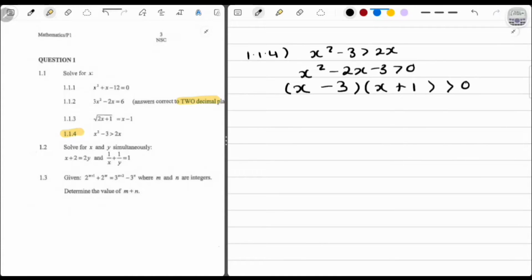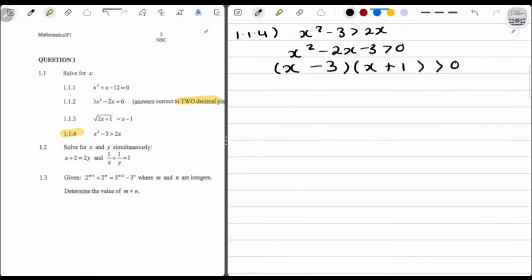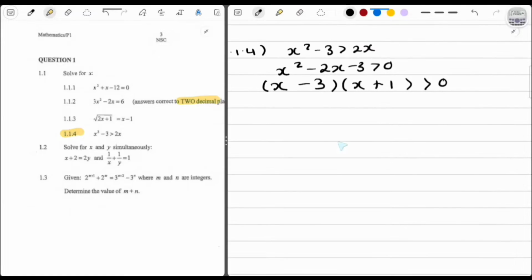And now we're just going to solve for the inequalities. So I'm actually going to use a very simple method. I will not use a graph in this video. If you want to see how I use the graph interpretation, you can look at my previous videos. I also have a video on 2022's paper as well. So this is what I'm going to do. I'm just going to use a number line because I feel like it's quicker. I'm going to use a number line, and I need to first put down my critical values.